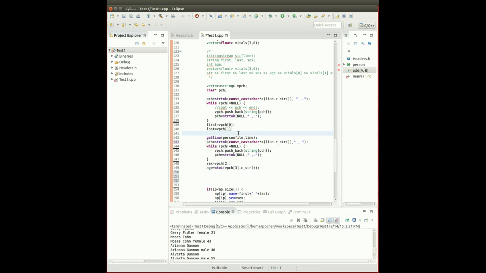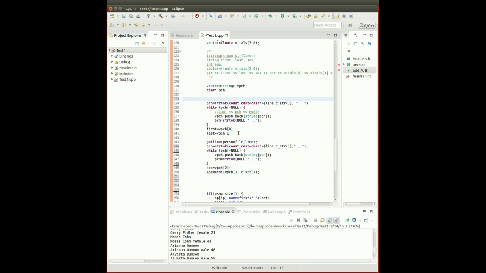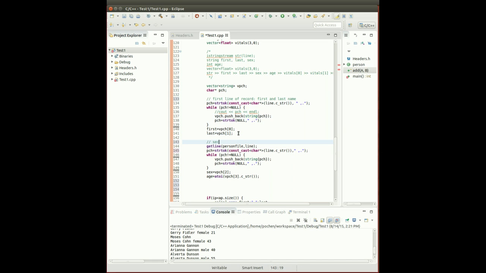Let me just make a comment. First line of record, which is first and last name. This is the second line of record, that's sex and age. Now I'm doing the third line of record, which is vitals, the three vitals.